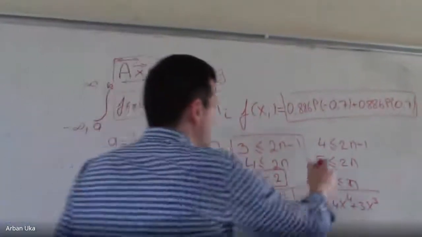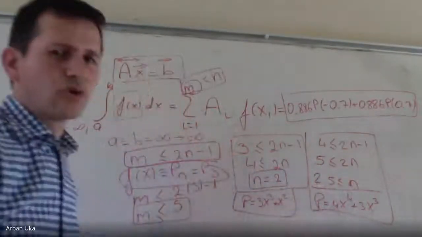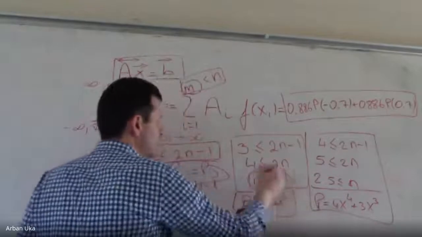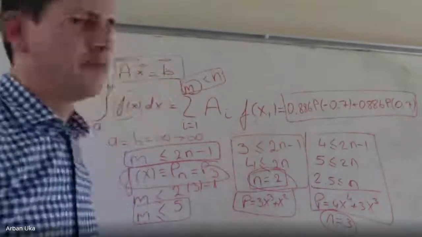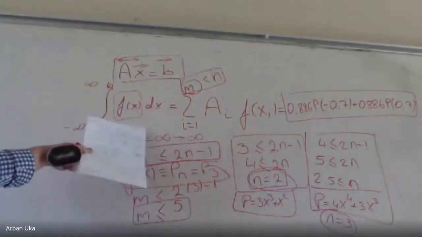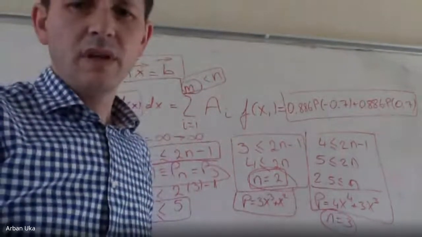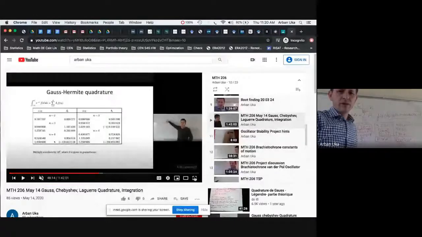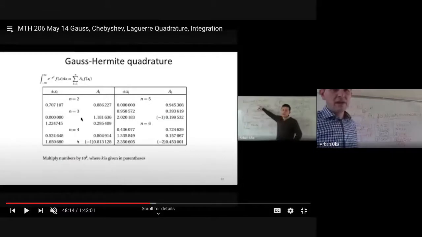Then for this part, we need n to be larger or equal than 2.5. It should be an integer number. So then this means that here n was equal to 2. It's written here. Here n is going to be equal to 3. Okay? So we have one higher order for the polynomial, which we need to find the integral of, which is given here. Then if you want to get the 3, you go here to the PowerPoint slides or to these materials. And it looks like we have to use n equal to 3, which is, it looks like the values of x, they are symmetric with respect to the 0.